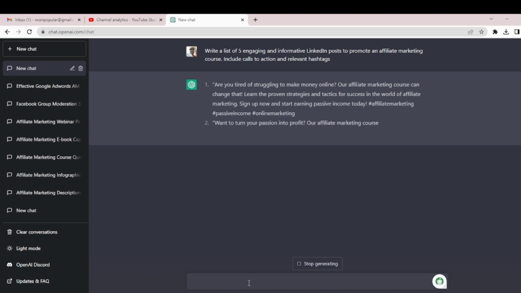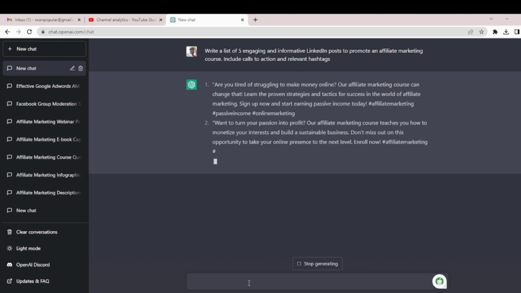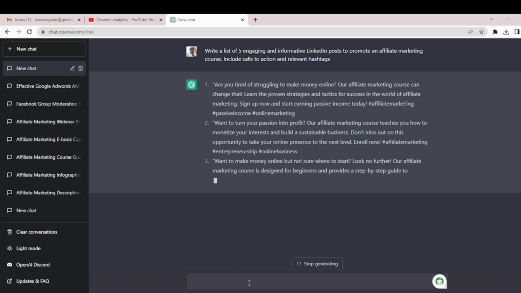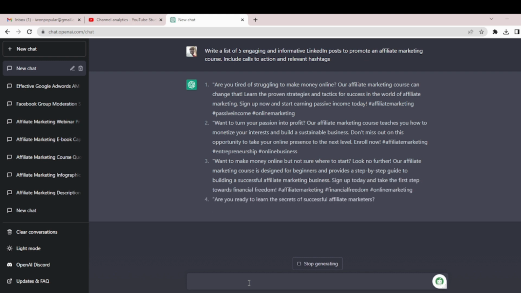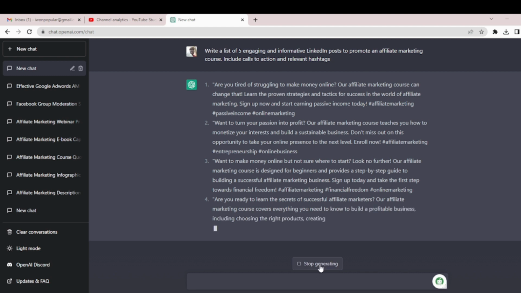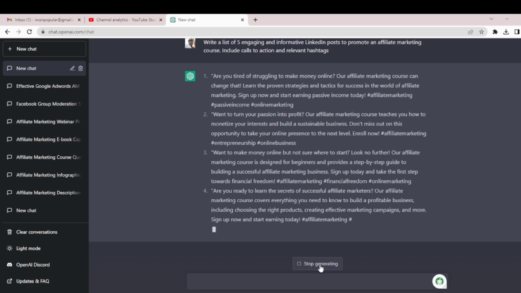You can see it is including the hashtags in every engaging informative post it is generating for us. As simple as that. Perfect.